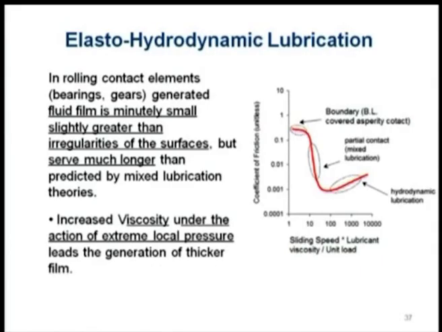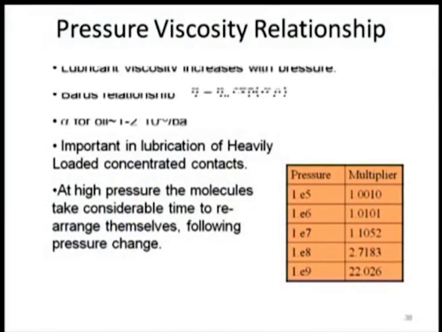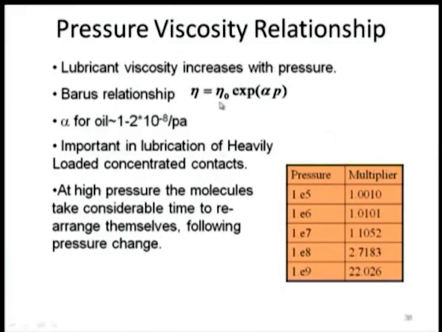One rough guess says that because of the high pressure, liquid molecules will come closer and closer. If molecules are coming closer and closer, they will give more and more resistance to the fluid flow. More resistance to fluid flow means viscosity is increasing. Effective viscosity is higher in these cases. That means, if viscosity is higher, film thickness will be higher. That is one good guess, and the person who gave it also developed a relation, which we call the Barus relation. The Barus relation says that viscosity will increase with pressure, and this is an exponential relation.